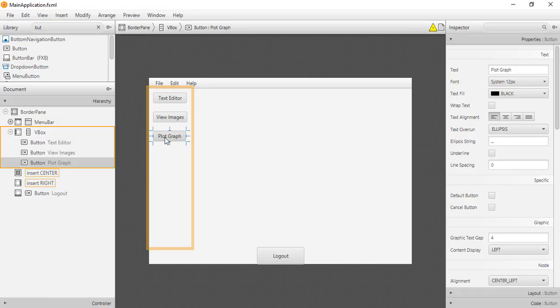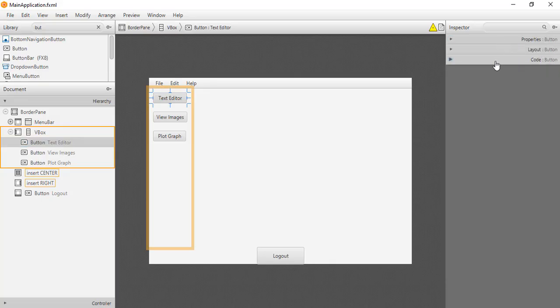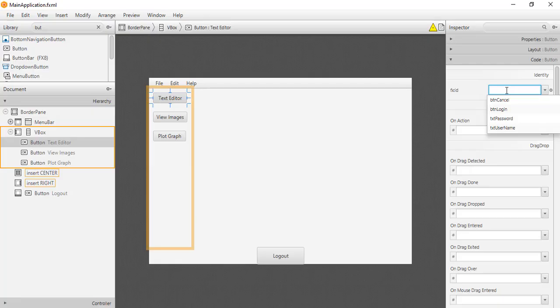Now let's give our buttons unique IDs, which we'll be using to reference them in the controller class. So we select the button text editor. And what name do we want to give to it? Under the code, let's call it btn show editor.